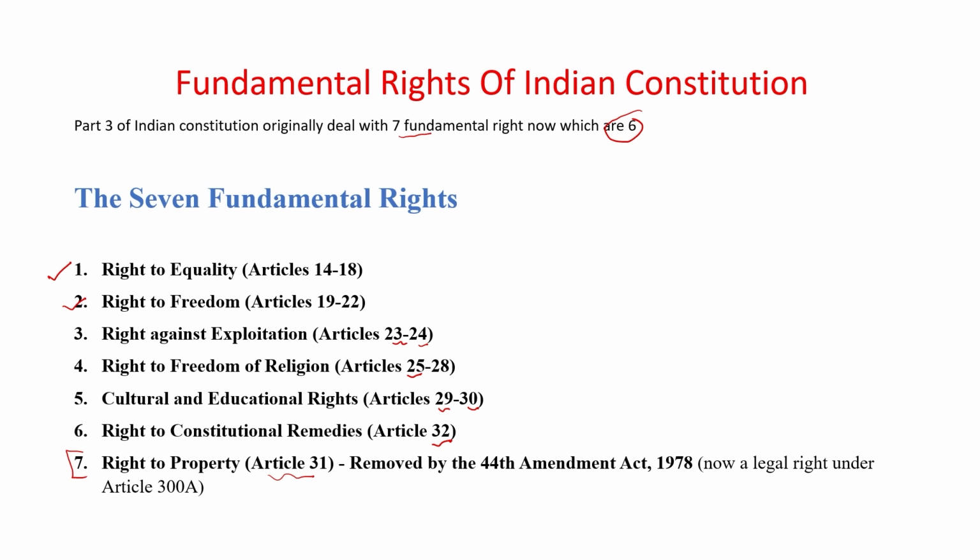If a central government wants to do infrastructure development in India or any country, if a country wants to make a road or a railway project, it may acquire the property of the public. At that time, the government can take public property under Article 300A, but the public can challenge it on legal grounds, not on the basis of a fundamental right. Clear? So in this session, we will discuss these 6 fundamental rights.